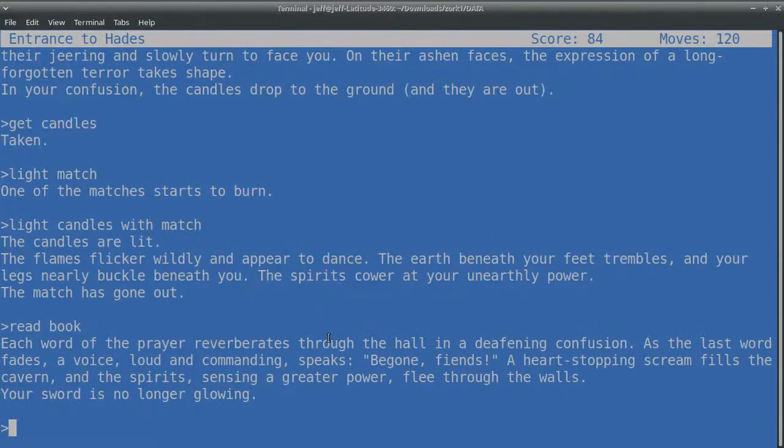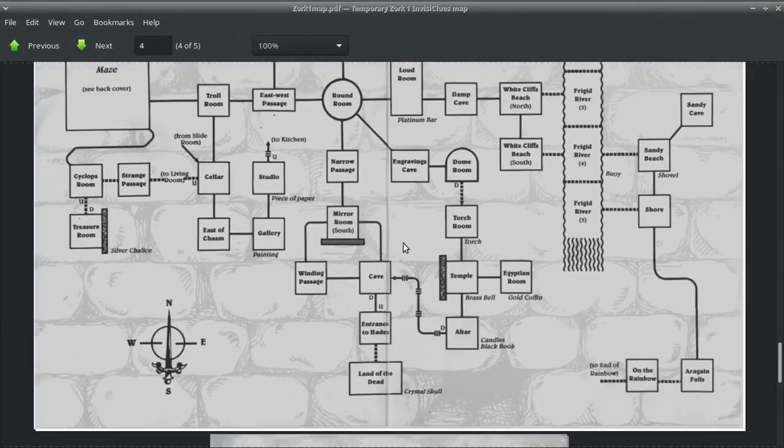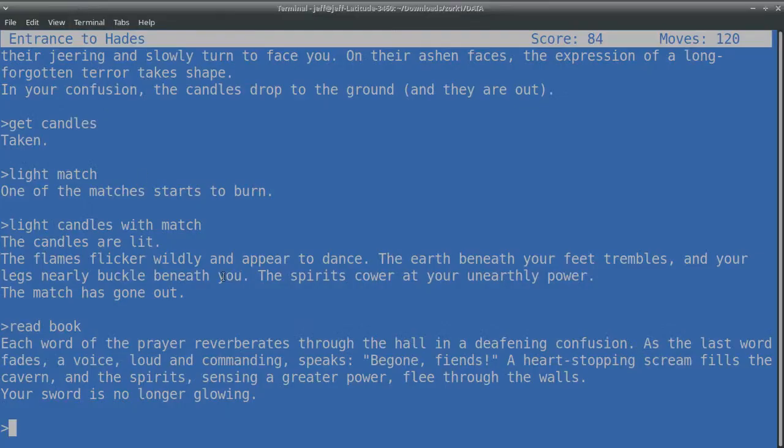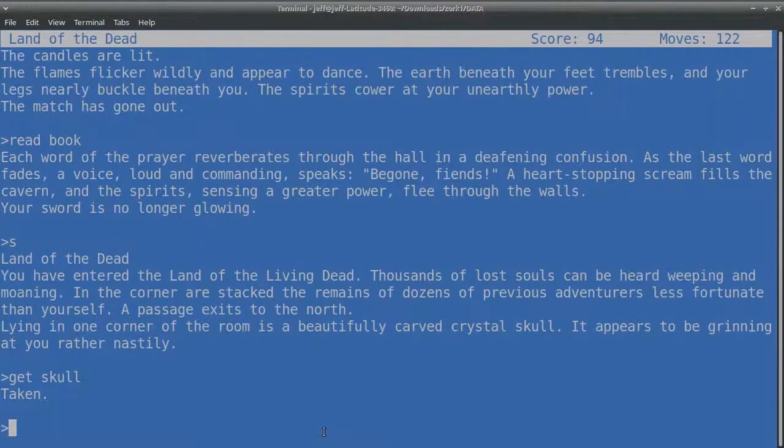Alright, so we've dispelled the demons at the entrance to Hades, and so we just got to go south to get the crystal skull. Let's go south. Get skull.